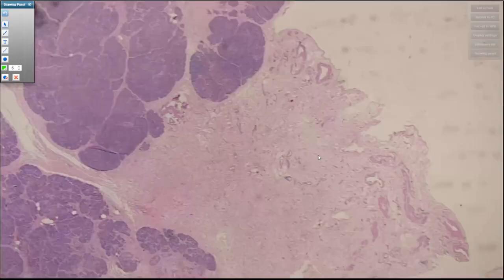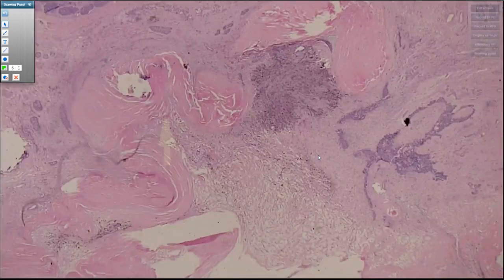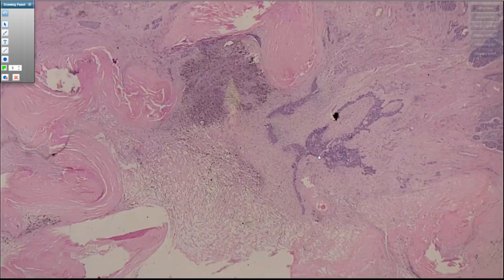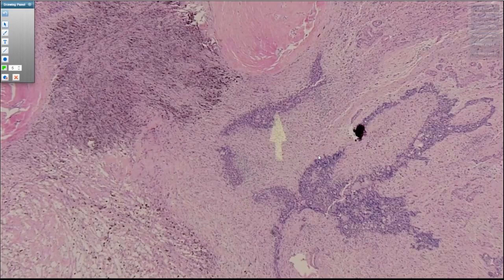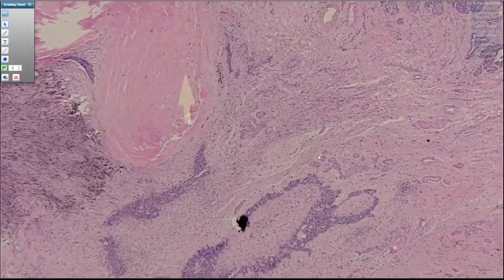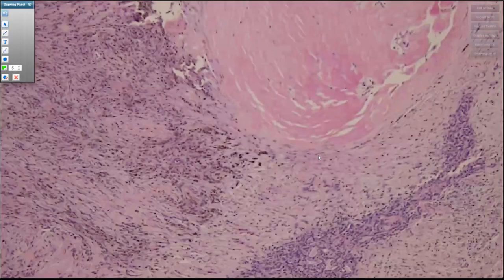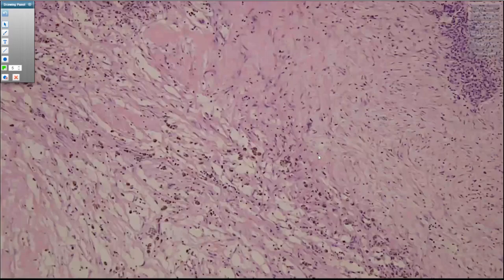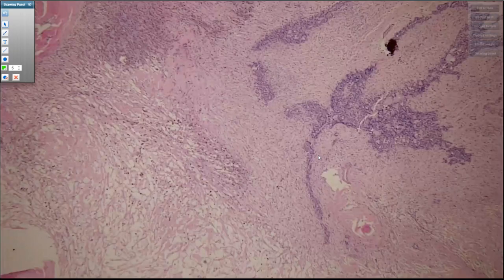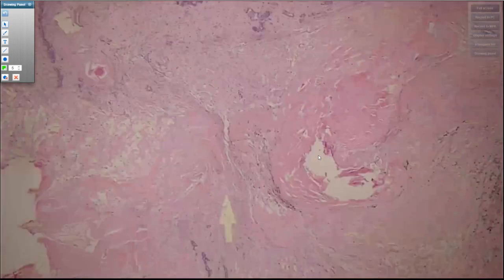So here's another one where you can see at low power sort of dense hyalinization in this focal area, with lots of what looks like hemosiderin, lots of various stages of fibrosis, some more early little grayish tone fibrosis, and then again that merges into this more densely hyalinized pink scar. At higher power, again, you can appreciate all those hemosiderin-laden macrophages in there and just hemosiderin deposition within the tissue. And then surrounding that, you have this proliferation of cells, a little more of it here.